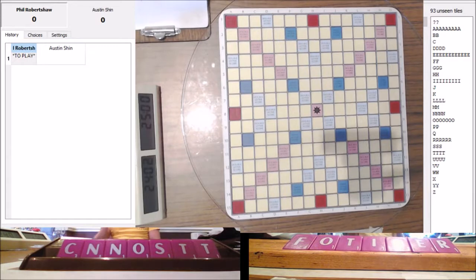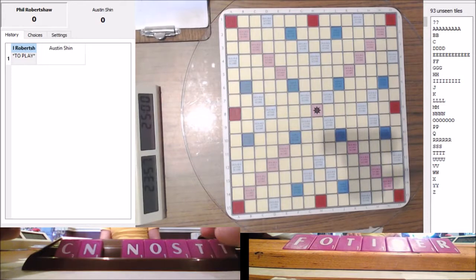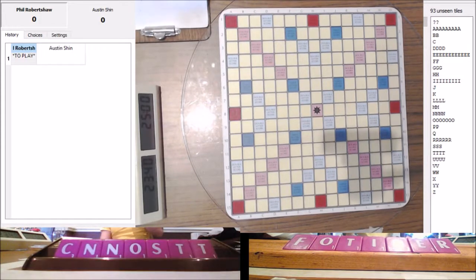Probably I'll play Fjord here. Or would you play Dorf here? Wait, is he going first, or is the other rack going? The rack on the left going first? The rack on the right is going first. Okay. Probably just Doff, I think.